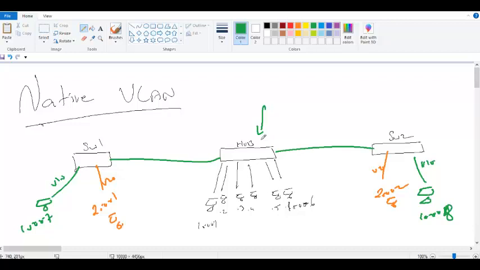But if this VLAN 10 member and this VLAN 20 member, if VLAN 20 wants to talk to this VLAN 20, if that VLAN 10 wants to talk to this VLAN 10, what is needed here? Trunk. Do you agree? Do you agree with me? You need a trunk because multiple VLANs are there. You configure the trunk.